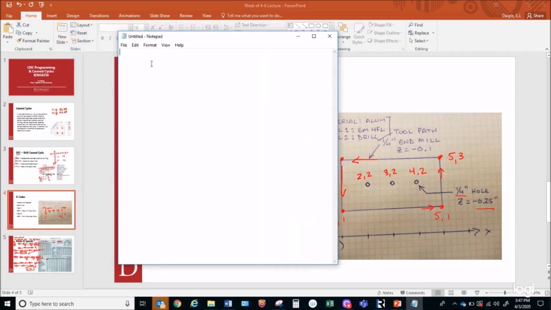So we'll start off with our %, which is always how we start off our program, kind of our handshake routine. Then 00001, that'll be our program number. I'm going to tab over a little bit. I'm going to put in my name just as a program comment here. I'm going to call this G81 demo. This is just the human readables that we can look at and try to make sense of what this is for. Next thing we're going to do is have our safe line.